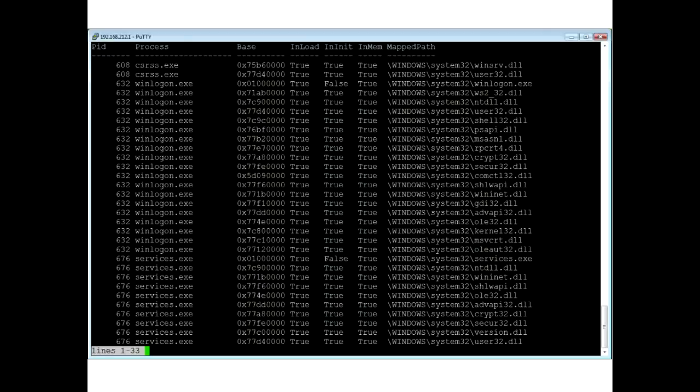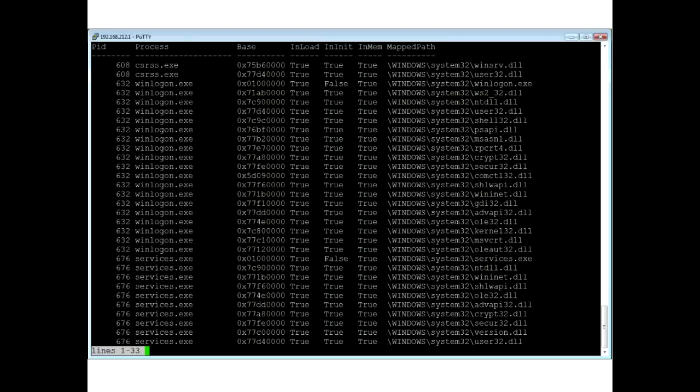And basically, those should always be all true, okay? If you see a loaded module that has a false in any one of those columns, that is generally a sign that that module has been injected, okay? And you can actually see the base memory address where the injected code resides and all of that stuff.